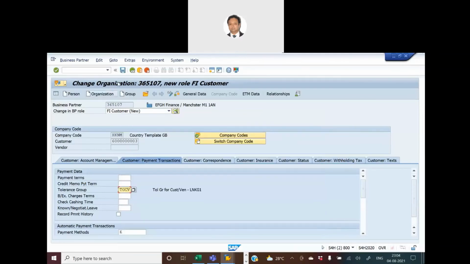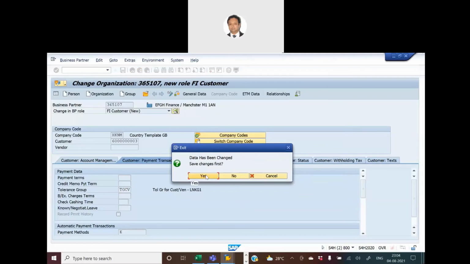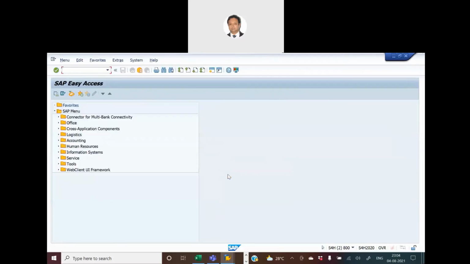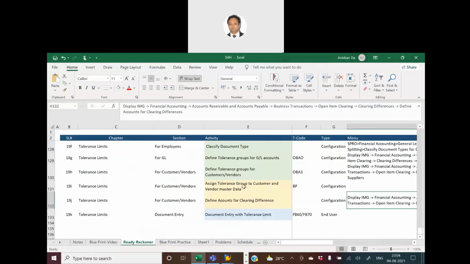Okay, so that way we save the tolerance group in one of our customers. I'll say no here, and it's not required because I didn't make any changes in the first place. So now I'm done with this.